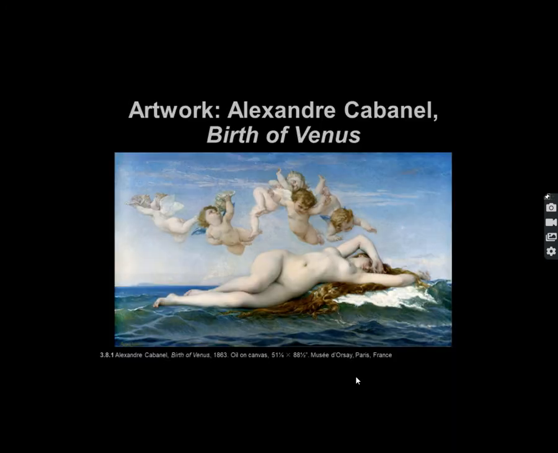So this painting, you don't have to put this to memory. This is just an example of a painting that would have been very well received by the salon. It would have won a lot of awards, and it's called Birth of Venus. And you can see it is a typical classical subject, or we can call it now an academic study of the female nude being passive. It's mythological. You see the little putti or angels floating around her. It's very much like a Greek sculpture or a Renaissance painting, say something like Botticelli. And this would have been the best in show for the salon.